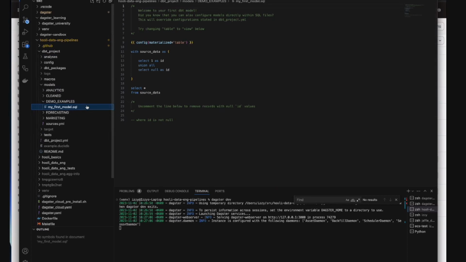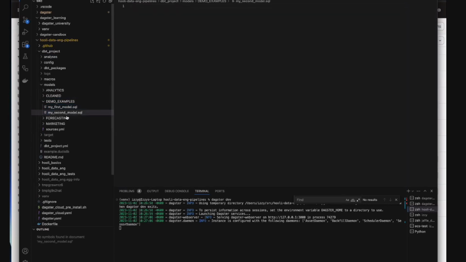Now let's go ahead and add a second DBT model. This could be used for the SQL Server, as I mentioned. DBT has a connection there, or you could alternatively call it just in a Dagster asset itself.